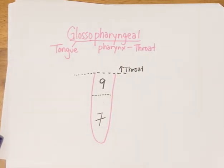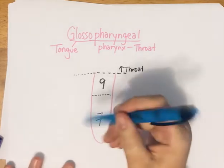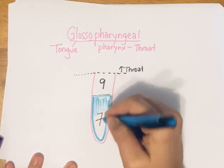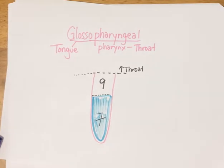So, cranial nerve 7 is only going to be taste to the anterior 2/3 of the tongue. Now, glossopharyngeal is both motor and sensory function. When you say glosso, tongue, the tongue is made out of muscles, but that's not really what it controls. In your mouth, you're going to salivate. So cranial nerve 9 is going to be responsible for controlling salivary glands, and it's where most salivation occurs.